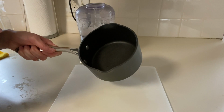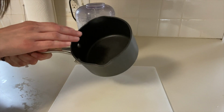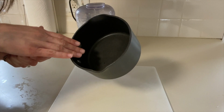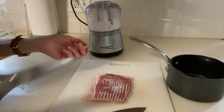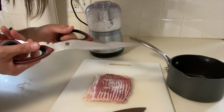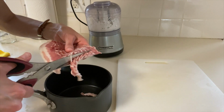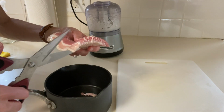The onions are done, so I'm just gonna go ahead and chop up my bacon really quick. I'm gonna just use this tiny little pot to cook them in, and then I'll add the onions after they're completely cooked. I really like using my kitchen shears. Now these come apart and they can get washed in the dishwasher. I really like to use them to chop up the bacon. I just really want small pieces for this.